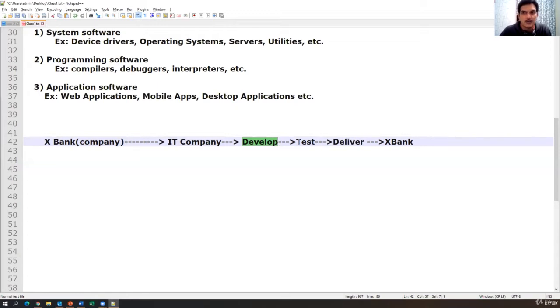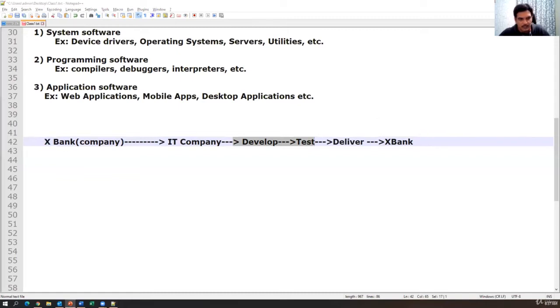If you are not conducting testing, what happens? Definitely the product will have some bugs, because there is no guarantee that developers will do everything perfectly fine. There will be some bugs, there will be some gaps. So we have to test the software, identify the bugs, and the developers will fix those bugs, and finally we will deliver the quality product to the customer. So testing is a part of the development process. We understand the customer requirement, design, then code, then test, and finally deliver the software to the customer.